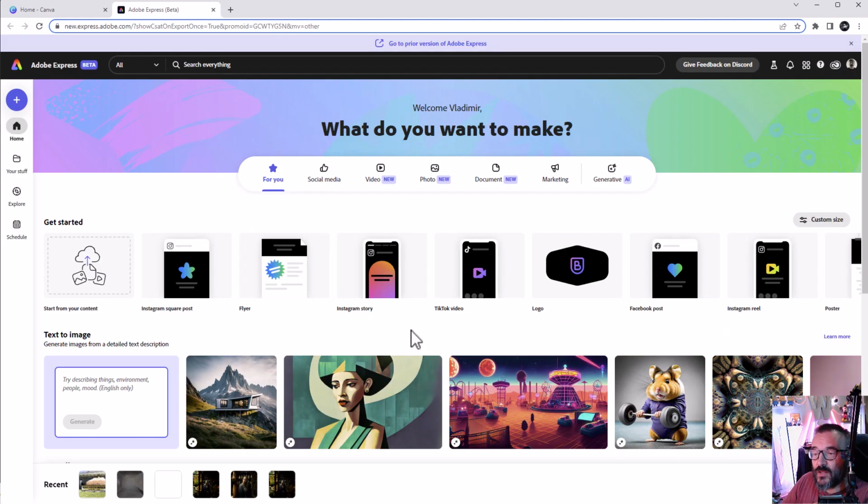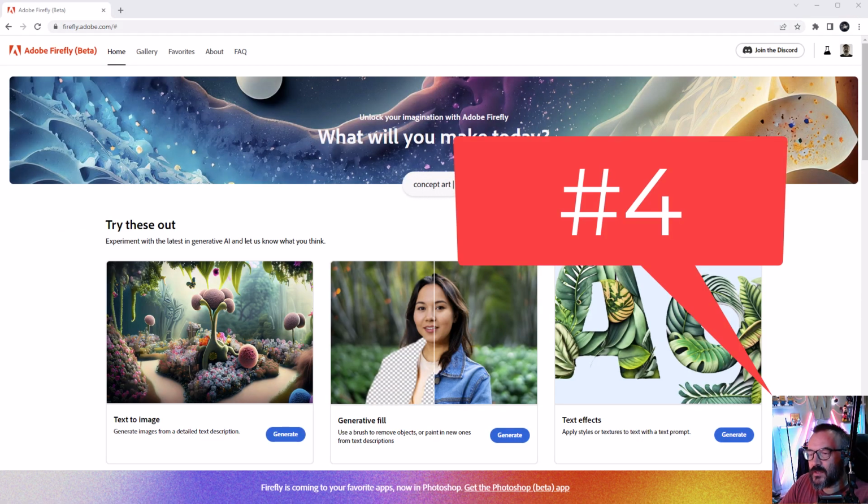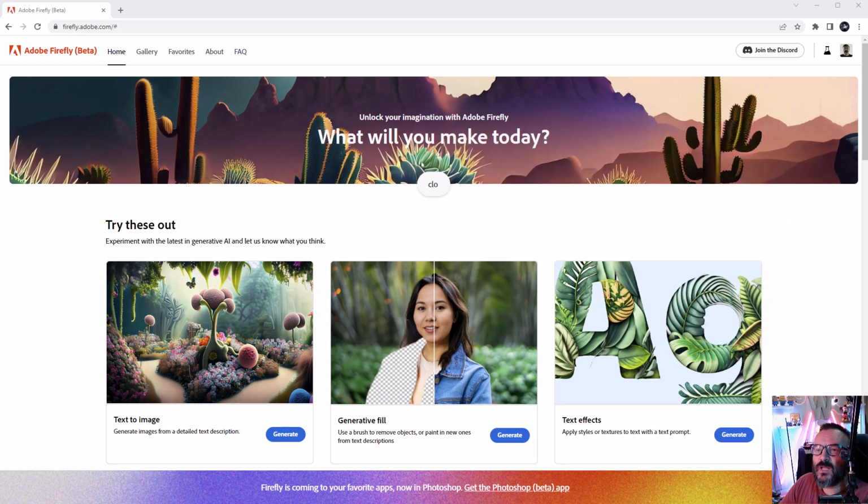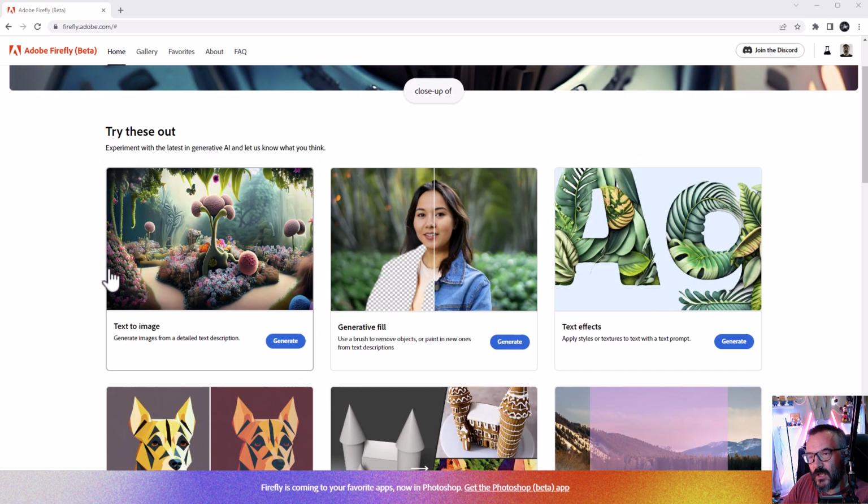The same goes for Adobe Express. With Adobe Express, you can create many different types of content for posting on social media. And with the new beta, you also have creative AI. For that reason, these two are on the same level for me. Above this, next I will put Adobe Firefly. Even Adobe Express utilizes some AI from Firefly. Here you will have a little bit more options that you can create.